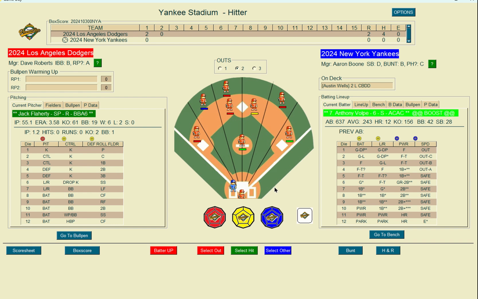Okay. Up comes the ball, the pitch, and it's F8. Doesn't send it out today. Anthony Volpe, he's got a boost. He's an A. Not in my game though. Flaherty to Volpe. Is he home run king? No. Struck him out.